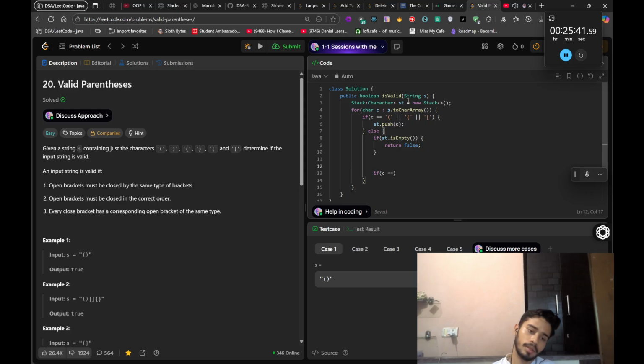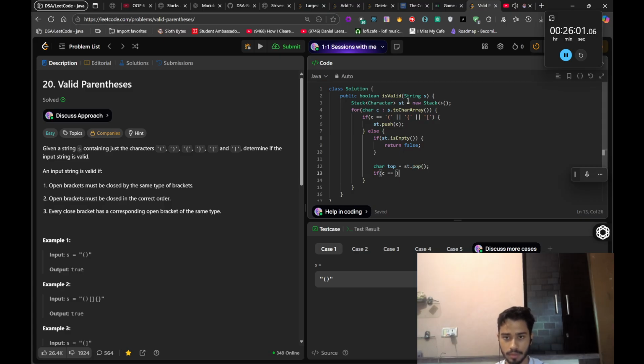So yeah, if c, about the storing thing, char top can be st dot pop.